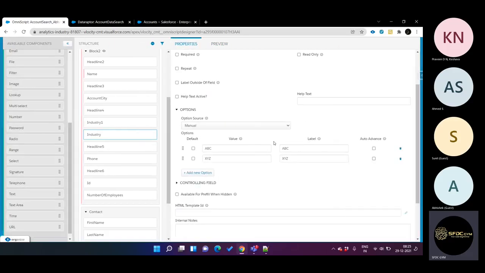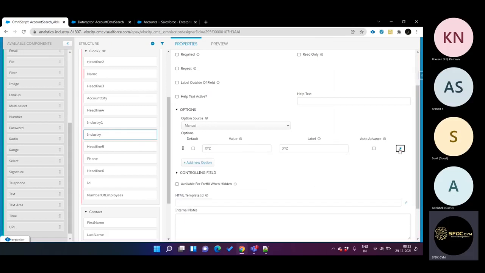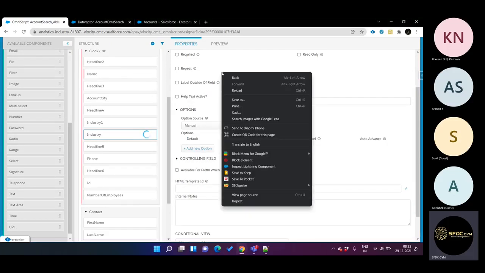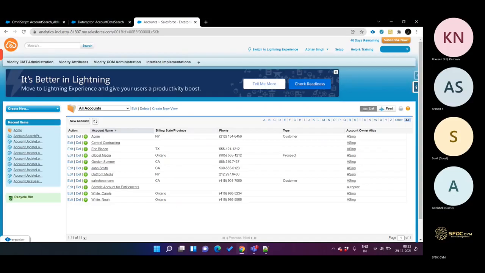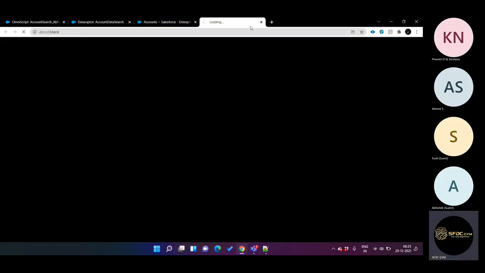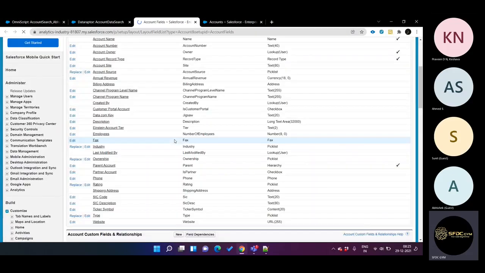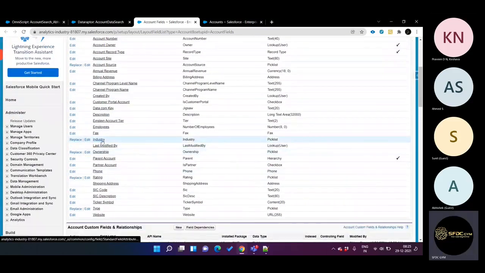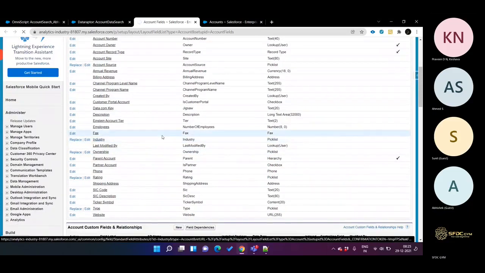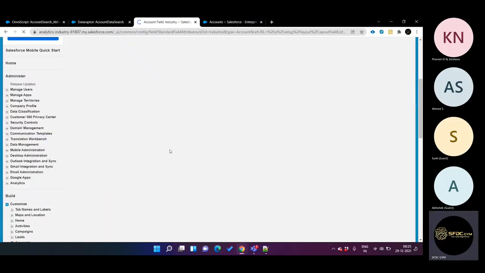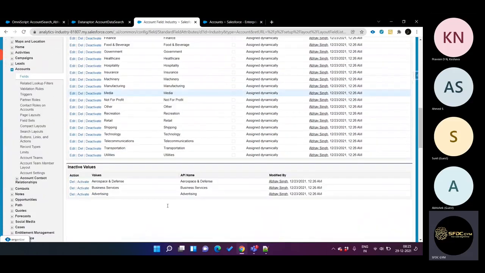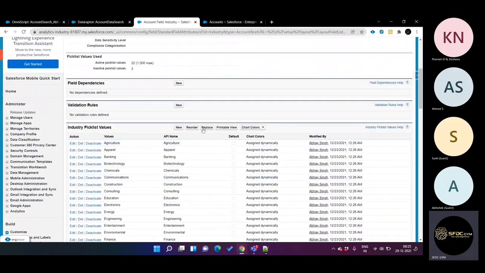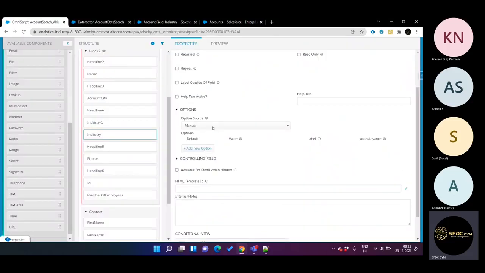But in most cases, we don't want to hard code, right? Let me clear it and let's go to the account object. We want whatever is in the Salesforce fields to be displayed the same here, right? So if I go to the industry, all these pick list values we want to show directly, because there are so many, how much will we hard code, and what if someone changes the definition. So they provided us an option where you can directly select the object here.